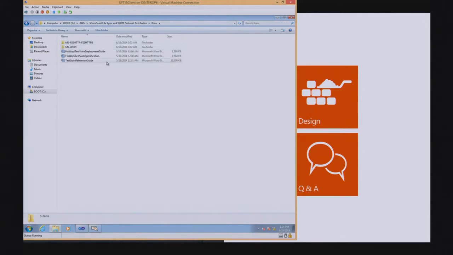The docs folder includes the protocol itself, the requirement document, and also a deployment guide, test suite specification, and reference guide. The deployment guide, I recommend if you run the test suite, you start from this file. It will introduce to you the environment, the resources you need to run the test case, and how to start it. The test suite specification introduces what the test suite is, what the scenarios are, and what the test cases are.